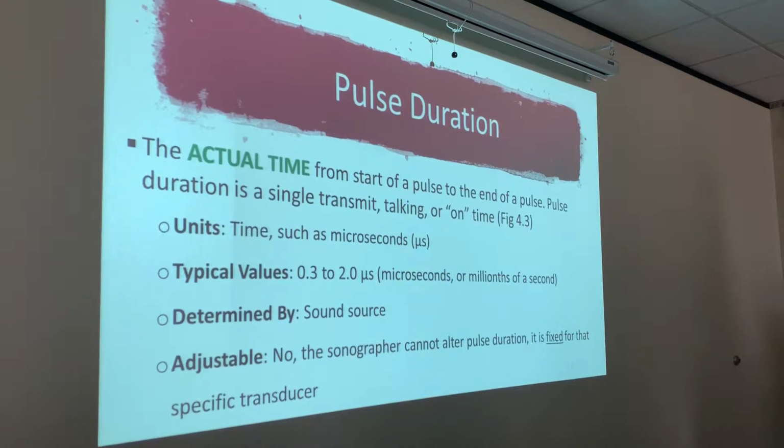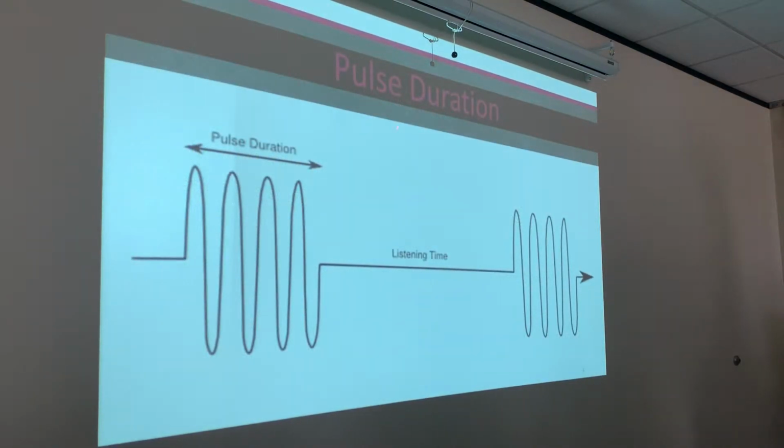Remember, it's the time of the pulse, from the start of the pulse to the end of the pulse. That's an example right there. Pulse duration, we can also call our on time. It's just our talking time, so I'll put it right here, on time. Pulse duration is just the time it takes the entire pulse, from the beginning of the pulse to the end of the pulse.